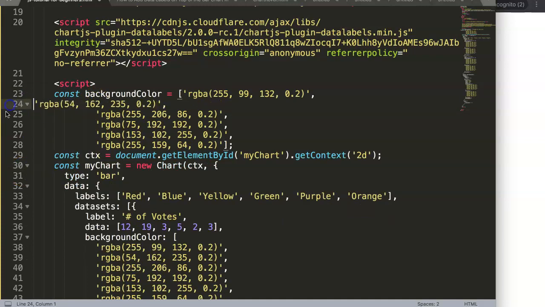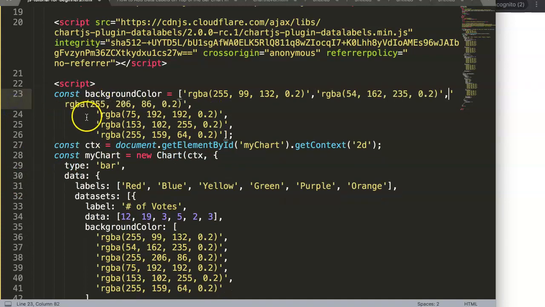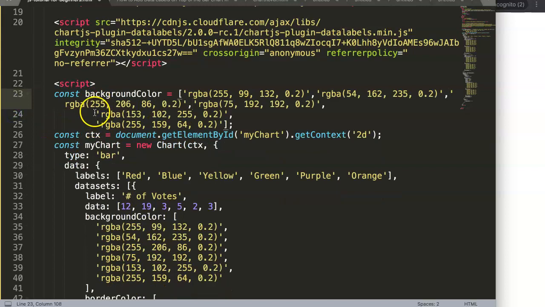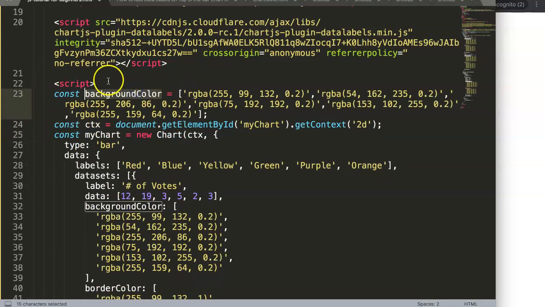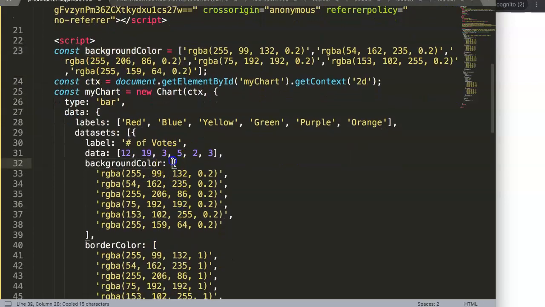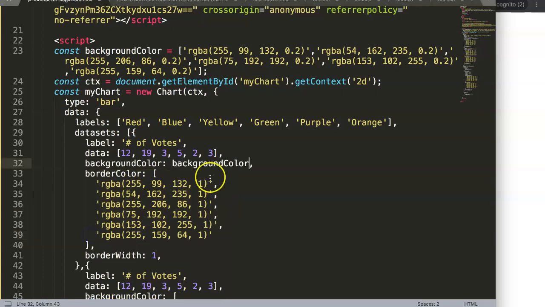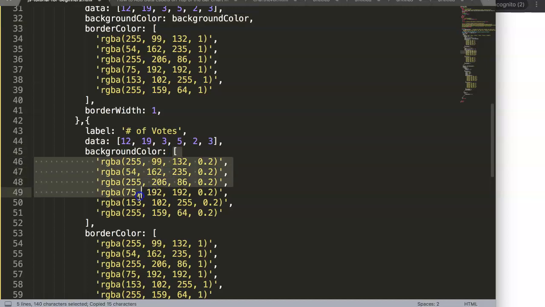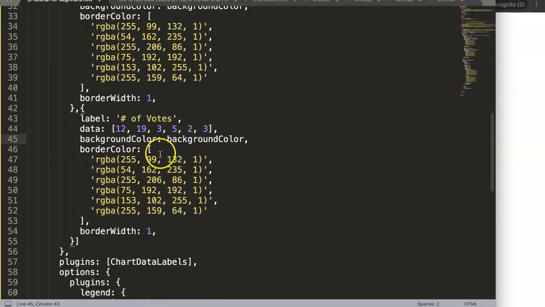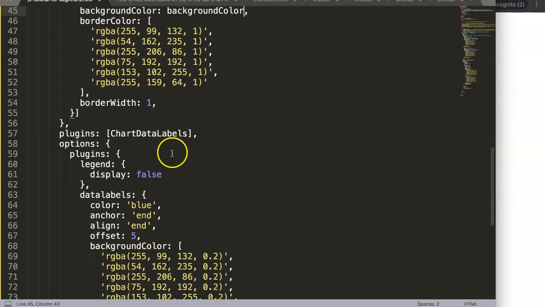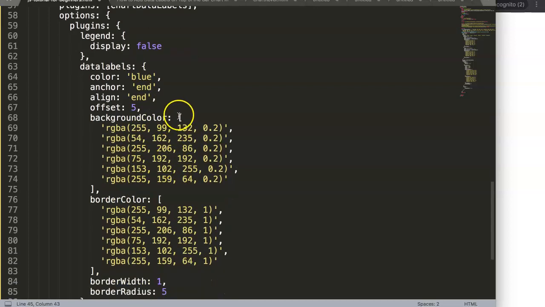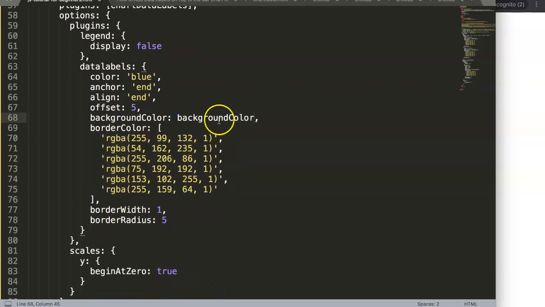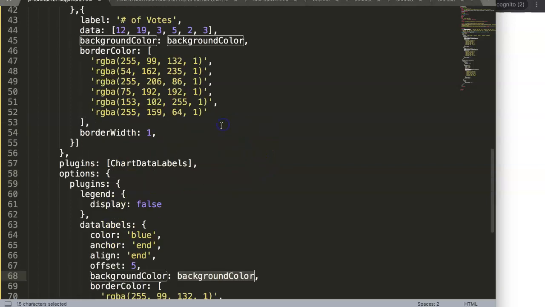Let's see if we can fine-tune this a little bit. What happened now is basically this value has become a variable, or a constant in our case. So copy this constant, and then we say the background color will be equal to background color, which makes sense. We can do the same here because this is the exact same data set. All right, background color, and then here we have the background color as well. There we are. So this is far cleaner.